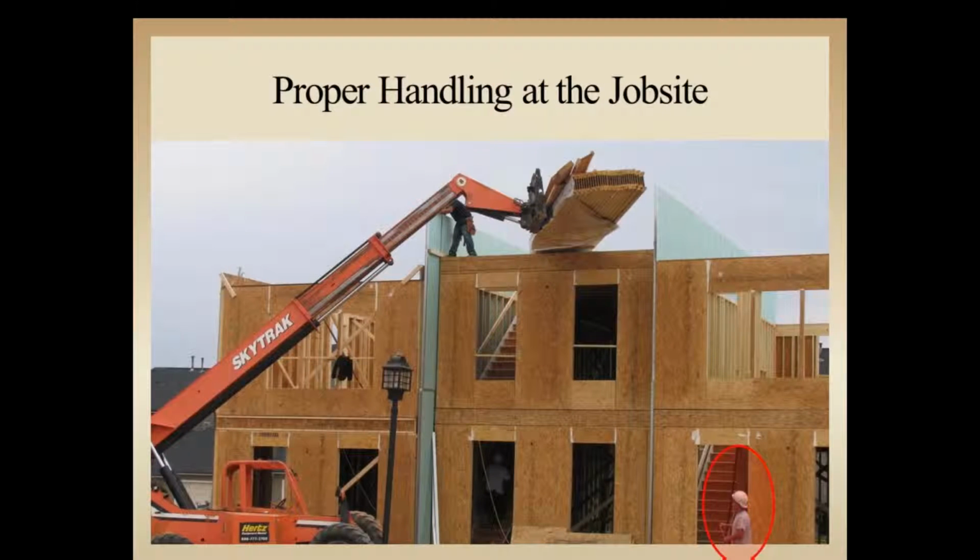Here's a good shot of a fairly clean project. We're getting into the third story, so things are just more difficult for loading material onto each floor. They've got a nice sized lift here. Looks like they were paying attention over here to forks and spreading of the forks. This gentleman over here looks like he's aware of the unit above him, making sure that he's not putting himself in danger. Not too happy about nobody in the forklift controlling the forklift. This might be the gentleman right here going upstairs to help unload.